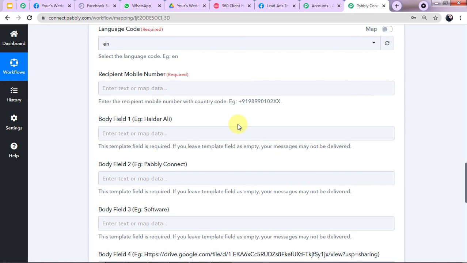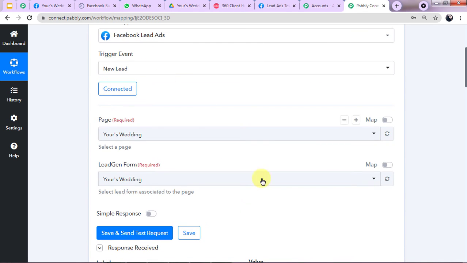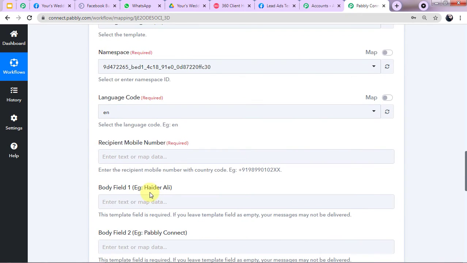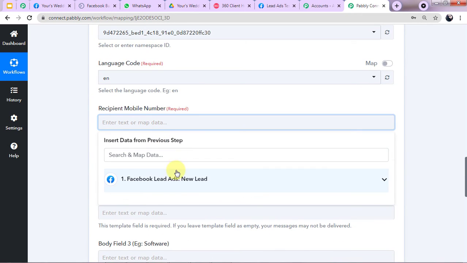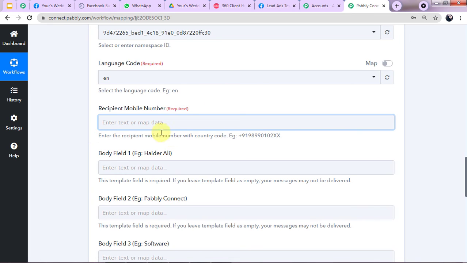Let me explain you that mapping basically is the data which is available here into Pabbly Connect from Facebook lead ad form. That same data will be available into a drop down kind of accordion. So here we have to just click once according to the field asked and data will be entered automatically. So here, as we have to map the mobile number, let me show you how it will be done.